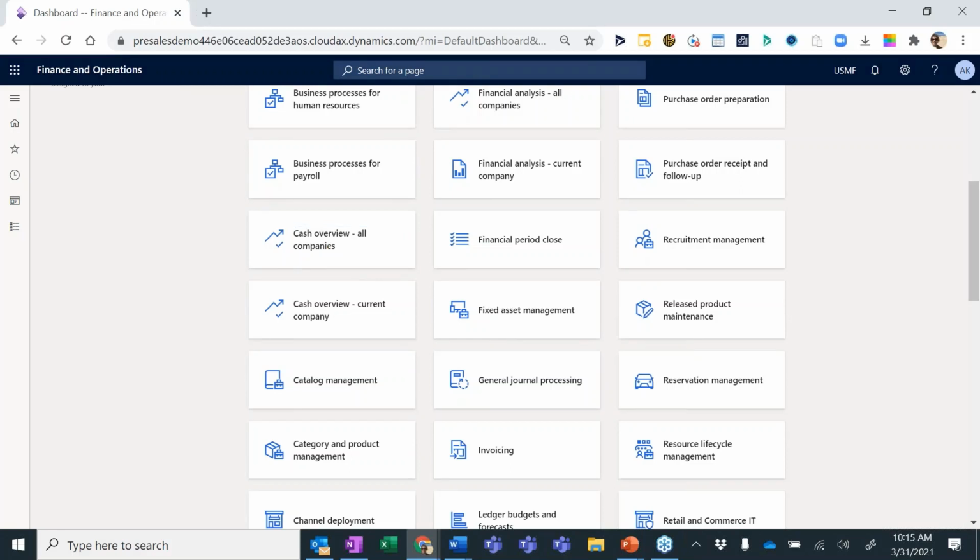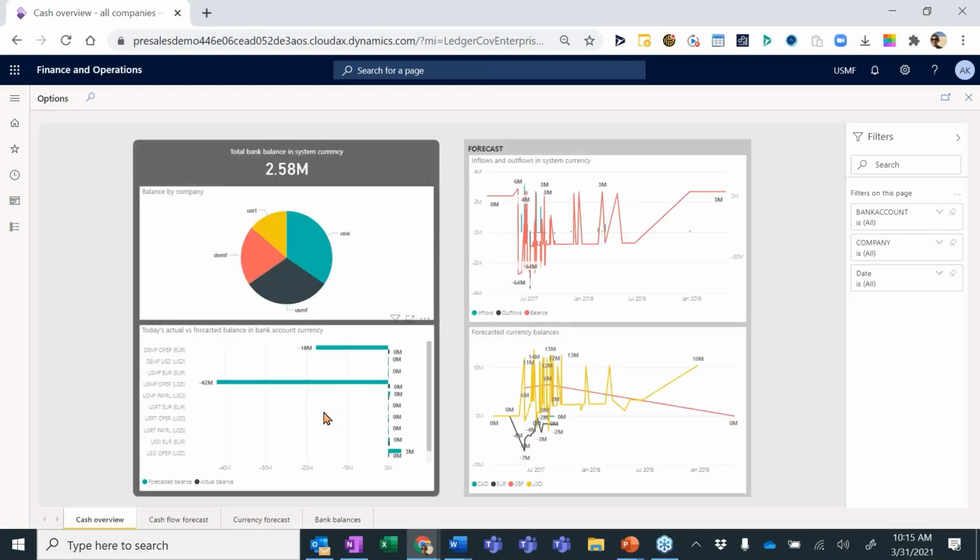So here's my cash overview that I want to go and have a look at. The system is going to load up, depending on your platform, really fast. And so what I'm doing is I am looking at what is my total cash situation going out across the company. So here it is based on the companies that I have. Here's the table of the pie chart. So who has what money or doesn't have money? What is my cash flow forecast based on what is currently set up in the system in terms of inflows and outflows?